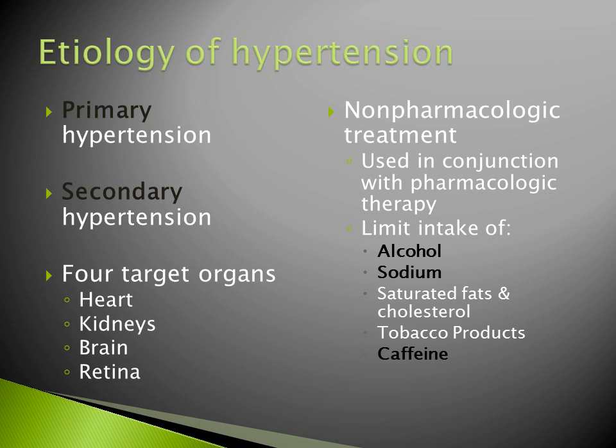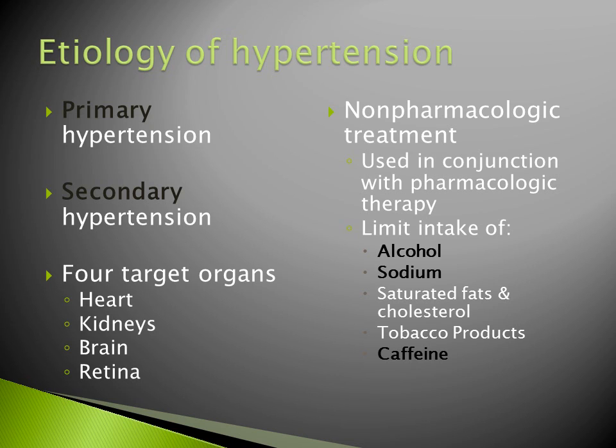We also limit the intake of sodium because water follows sodium, or water follows salt. So if you have a high sodium diet, typically the patient will also retain fluid, and as it retains fluid, increases the blood volume, which is going to increase peripheral resistance, which will then increase the blood pressure itself.